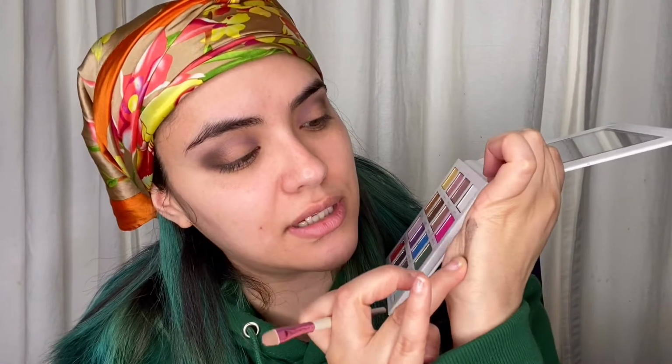The thing is, I want to go with Sky Princess, and I'm really nervous because I went ahead and added Storm King, which is more of a gray shimmer color, and then I'm going to swatch it. If you have it, you know exactly what I'm talking about. So this is the color. It's more of a taupe, gray, but it looks sort of like a dark bronzer, like it looks mostly brown. I don't know, maybe I'm colorblind, but it looks gray, but then when you swipe it and put it on the eye, it doesn't come off as much gray.